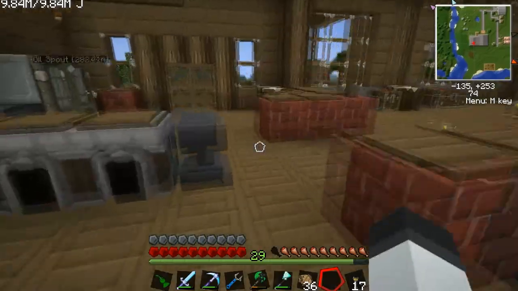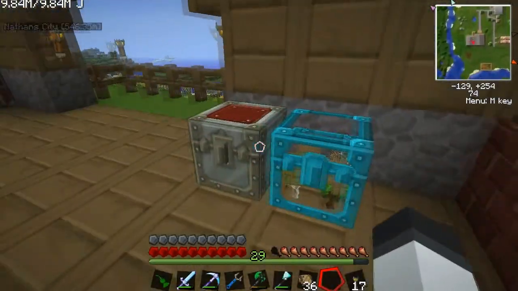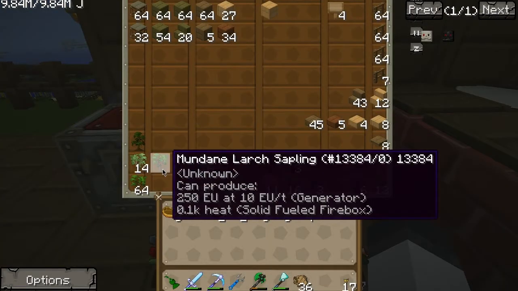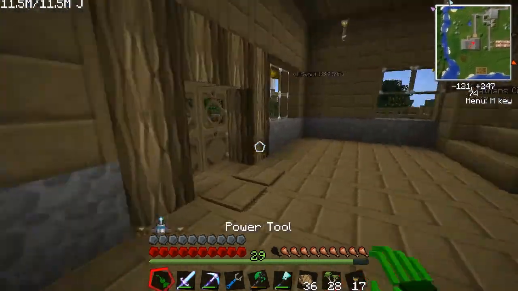Trying to look. Oh, nope, that's a jungle sapling. Where'd all the saplings go? Oh, we moved them. We forgot to show you guys that. So we did move in.